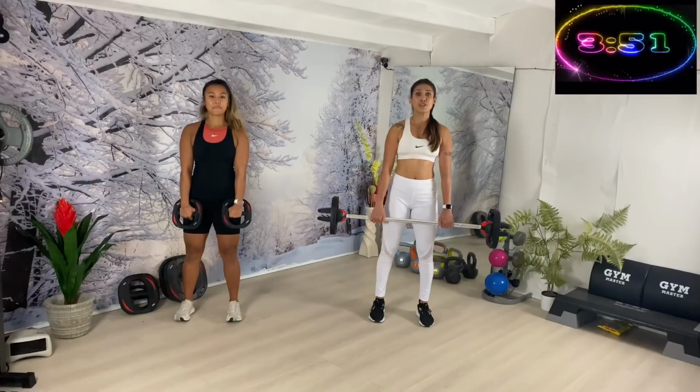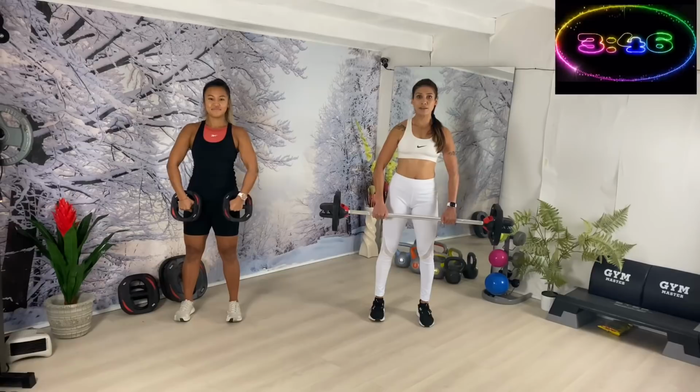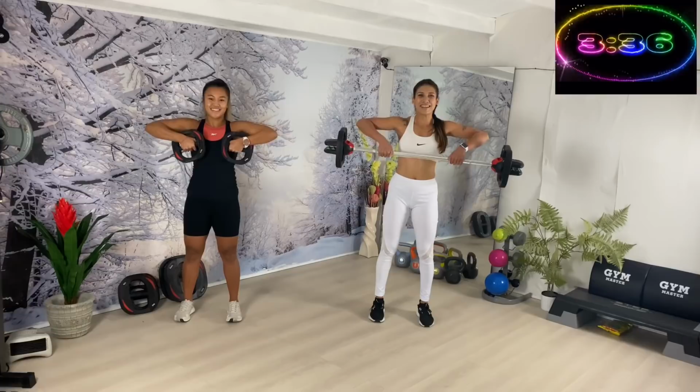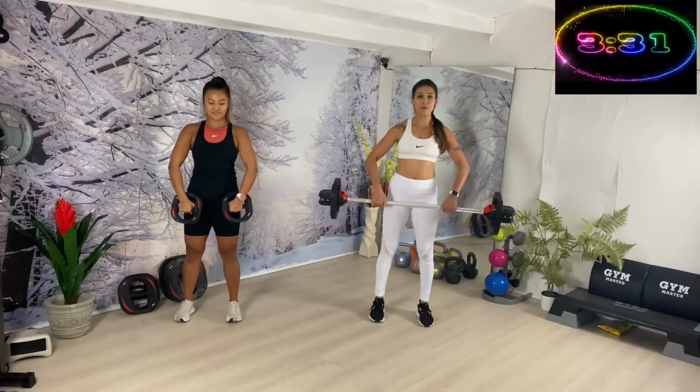Upright row, two and two. We'll lift the bar up to the low chest. Keep your elbows nice and wide. And can you feel that on the shoulders? Alright, three and one. Let's slow. One more time.